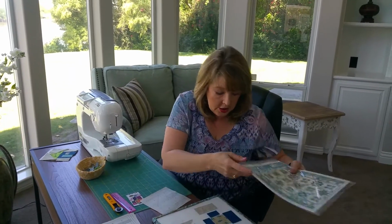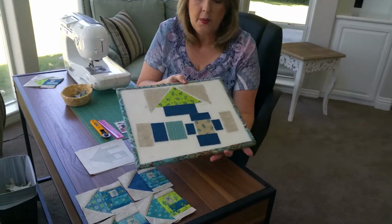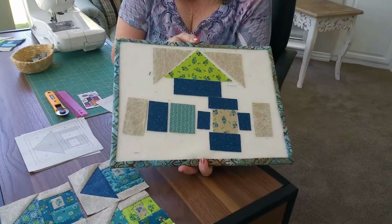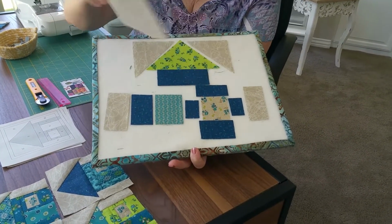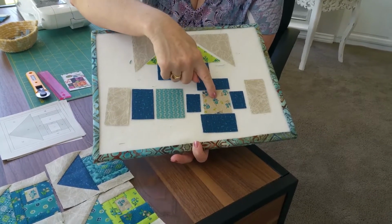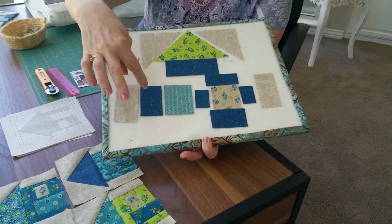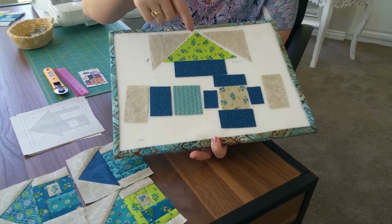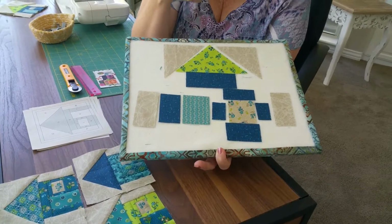The cutting instructions for your pieces are in the pattern. I like to start out by arranging the pieces in order as how I'm going to sew them. So you'll see I'll have my piece 1, 2 and 3, 4 and 5, door 6, 7, 8, 9. It's all laid out so it's easy for me to grab the correct piece.